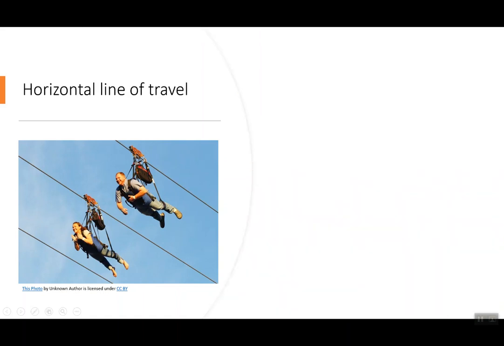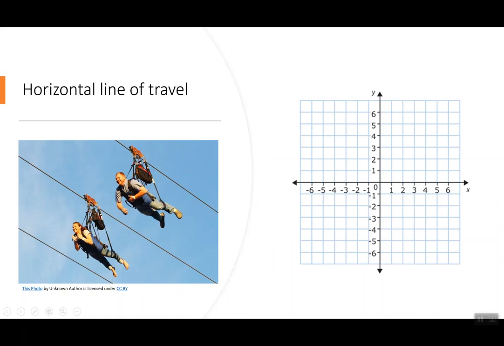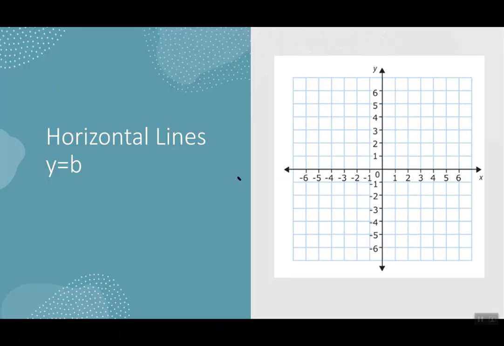So what I want to do is just translate this into math, right? And look at this as a graph that we could put on an XY coordinate system. So what would that look like? If I put it in an XY coordinate system, it looks like however high these people are, let's say they're 6 feet high, they're going to stay 6 feet high as they go across wherever they're going, right? So it's going to be the same all the way across. What that looks like as a function would be y equals b.